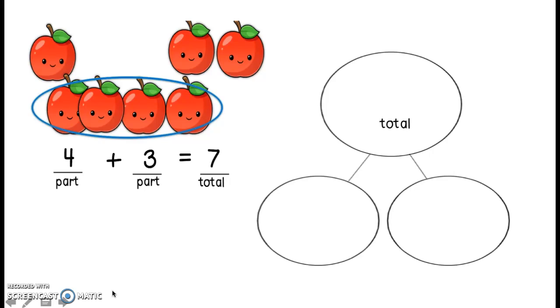Let's look at the first part, the ones that I circled. That would be four. So four is a part. What would the other part be? Three is a part. Oh, you're so good at number bonds. And then what would the total amount be? Seven. Because if I take one part and I add it to another part, I'm going to get the whole amount, right?